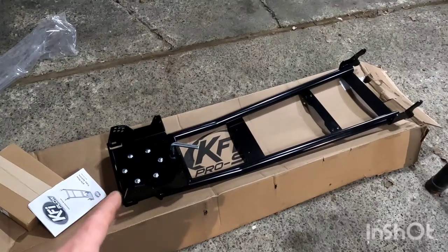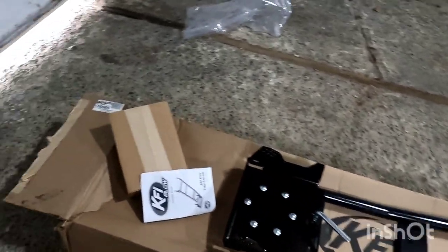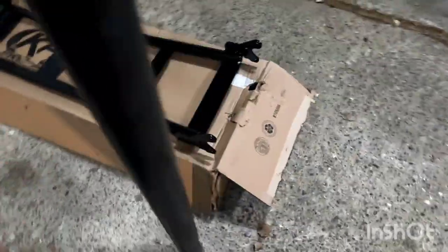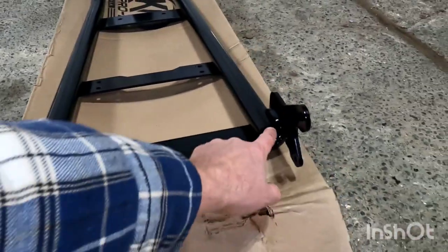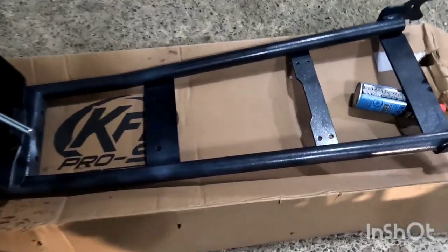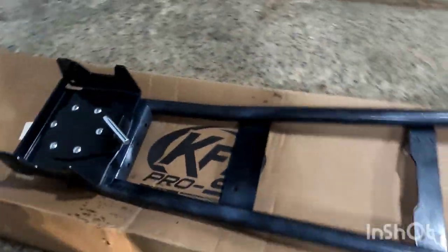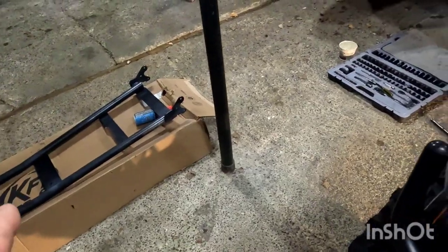So the next thing we're going to do is actually hook up the push tubes and mount them underneath the ATV, and then we're going to install the bracketry, and then finally the plow. Before I put this under, I'm going to put some white lithium grease on it and spray some rust check in the tubes here — that's where they have a tendency of rusting out. So it's coated in a thin coat of white lithium grease, as well as sprayed inside the tubes. Next, we're going to go over to the install kit and take out the safety pins. These are what's going to mount the push tubes underneath your ATV, so we're going to get that installed underneath the bike.